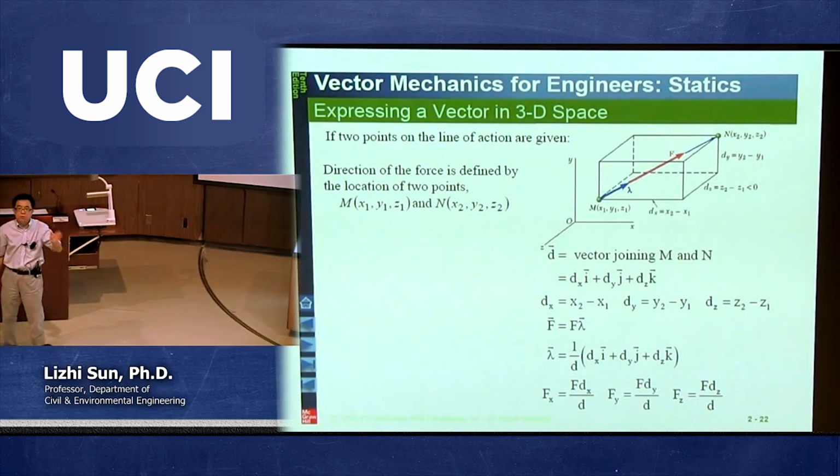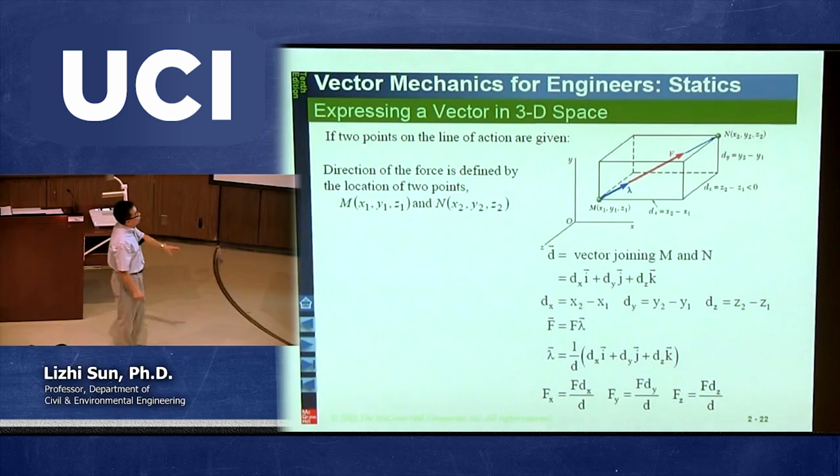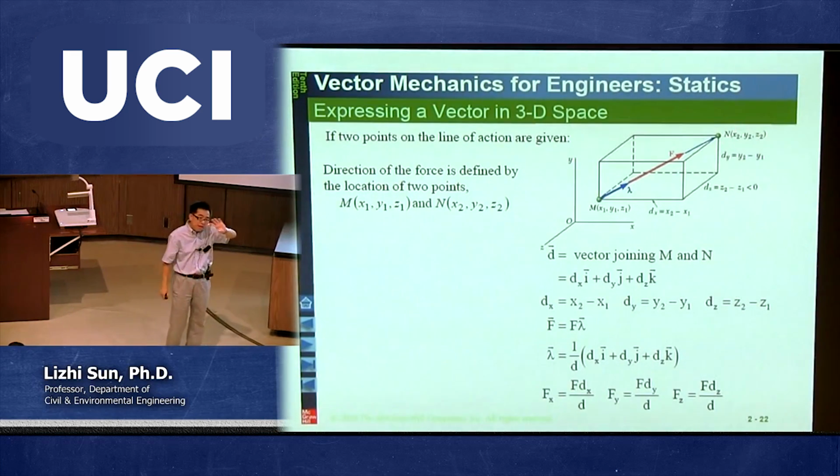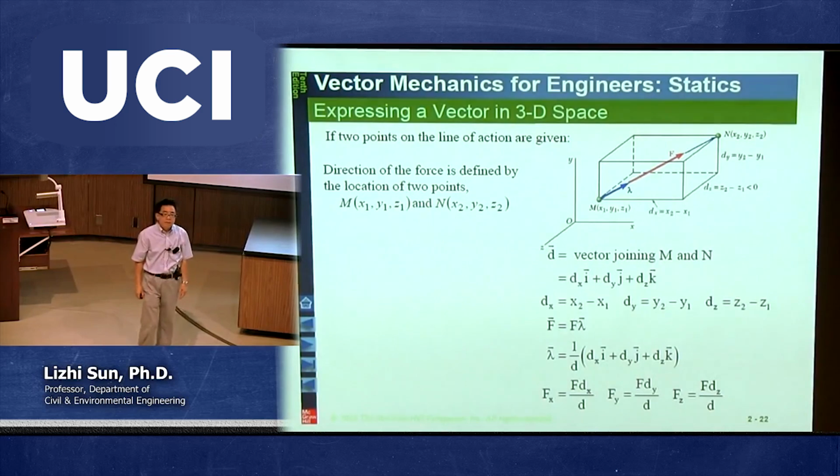So again, the conclusion is, all we need to know is to find two points in that force line direction. It can be any arbitrary points, it doesn't really matter. This point F does not need to be the original point where the force is applied. Of course, if you find that point, nothing wrong. But if you find other two points, as long as they are on this force line, that's enough. With those two points, you can calculate lambda, the unit vector.